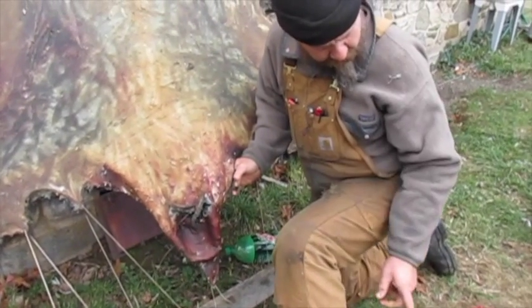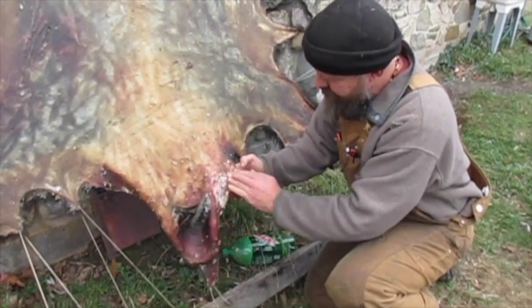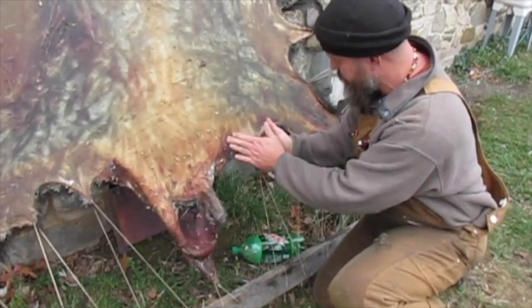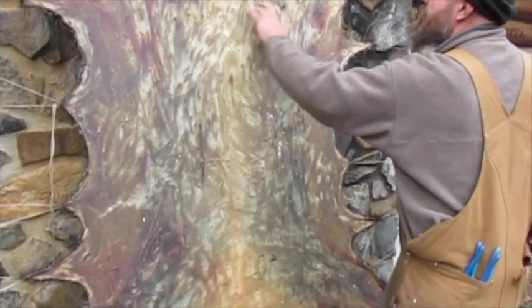We're going to make sure that nothing is folded over, that all the flesh side is exposed. Not a lot to do. This soaked in really, really nicely. Yeah, we are looking pretty good.